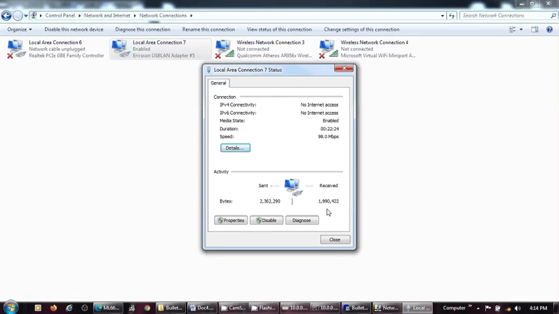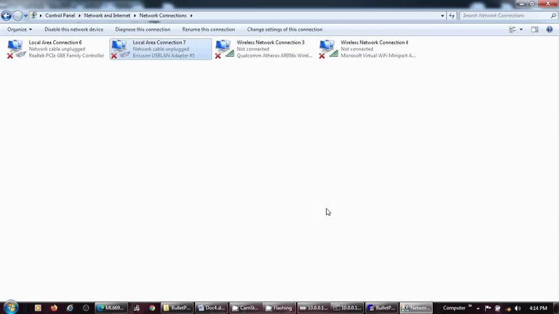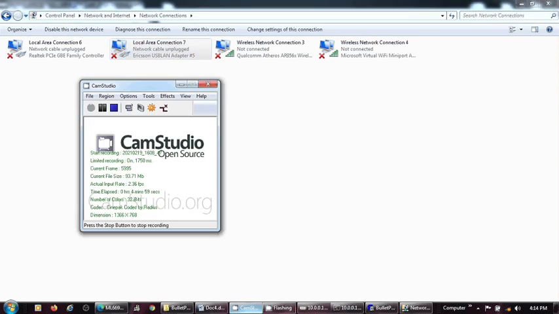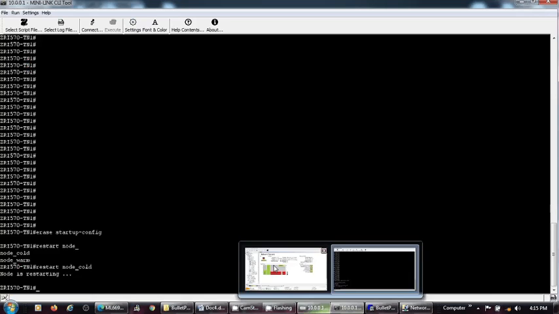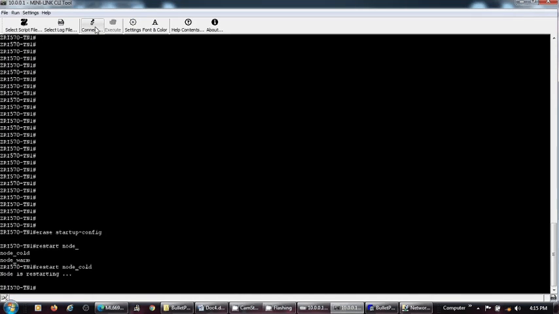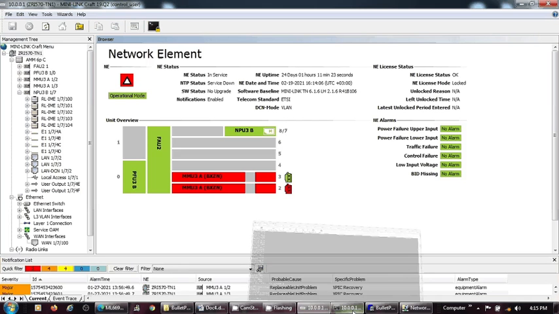So we will see from here that if the LAN connection is available, this means that the traffic node is still up. It will take some time. Now we see that it is disconnected. This means that the process of formatting and factory setting has started. And also I can see that this window is also not connected. I see that the button for connect is now available. This means that it is disconnected now.